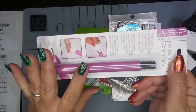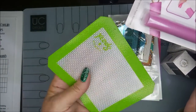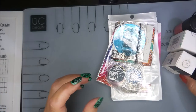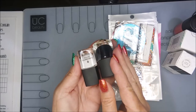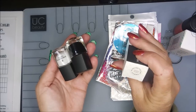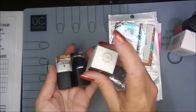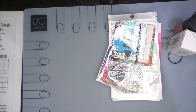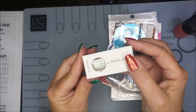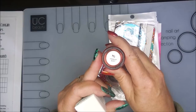We've also got a cotton claw, which we all know how important these can be so you don't mess up your manicure, and one of those little silicone mats like I use a lot in my videos. Then we've got a black and white stamping polish from Born Pretty, a Nicole Diary No Smudge Top Coat, a stamping polish called Mermaid Eyes — a beautiful iridescent polish — and a Mannyology polish in the shade Hibiscus.